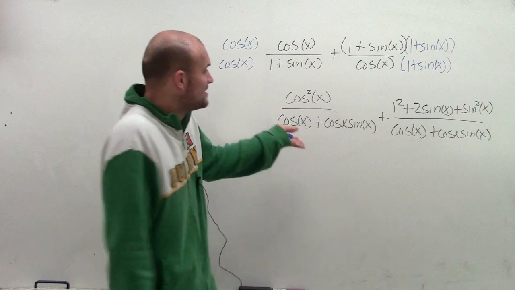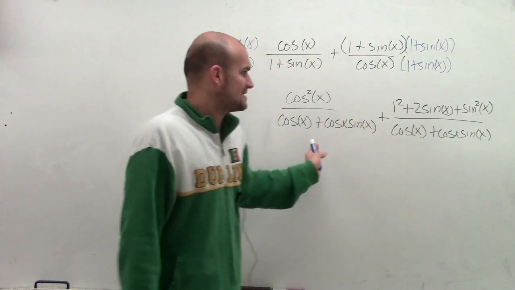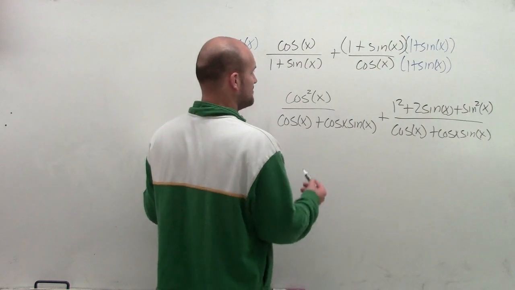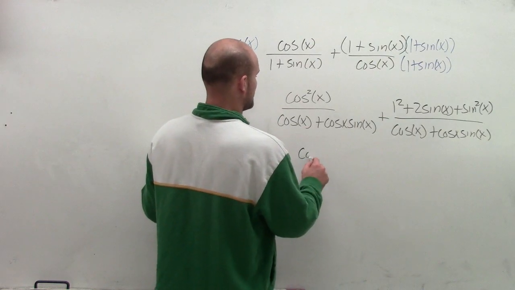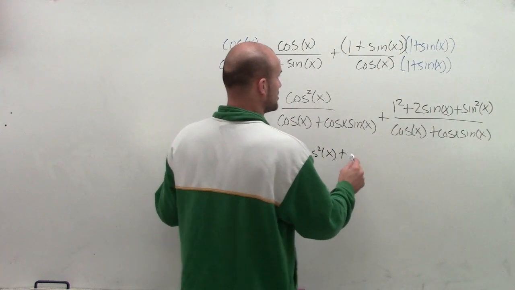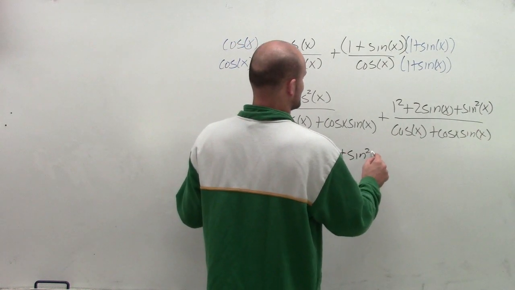And it's very important that we notice and make sure that we have the exact same denominator. So now that we have the exact same denominator, what I can do is combine my numerators together. So now I have cosine squared of x. And I'm just going to rewrite terms next to each other, sine squared of x.